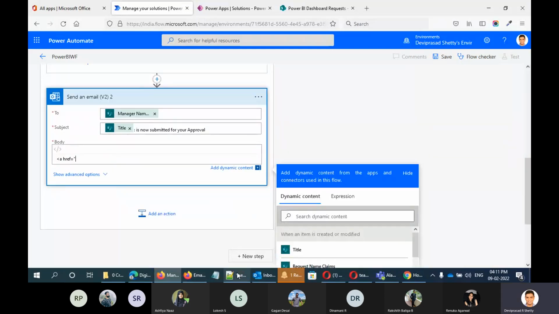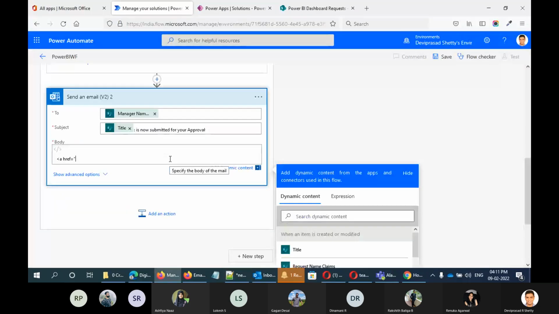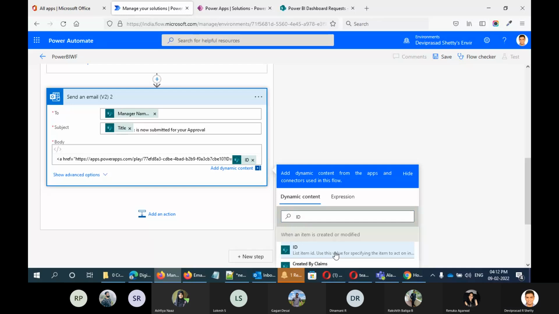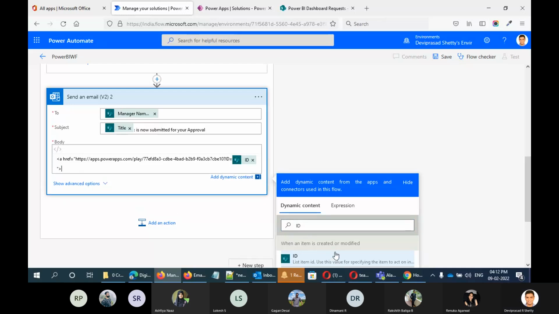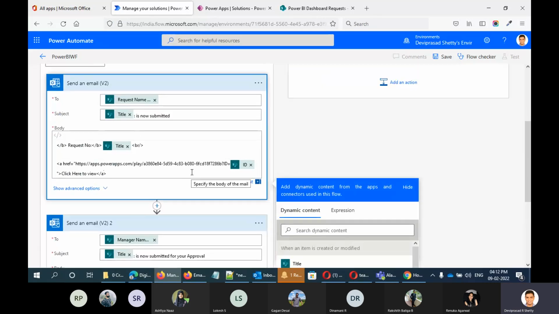So now I will be linking it to my approver app. Basically, I will make one change over here to differentiate the hypertext.